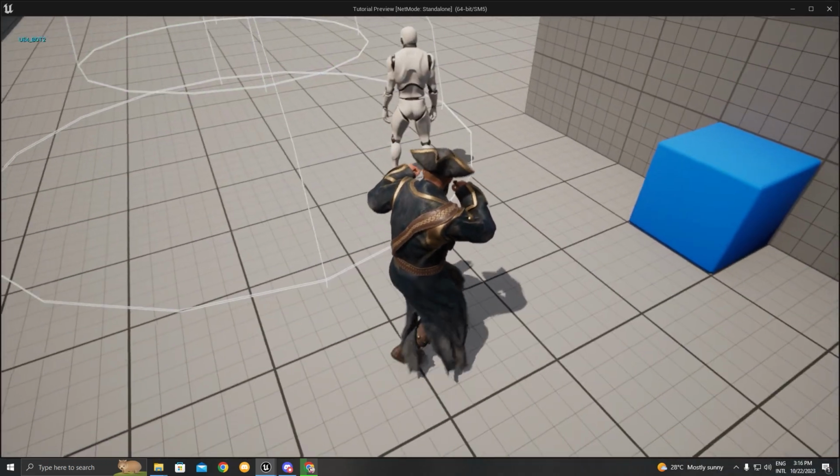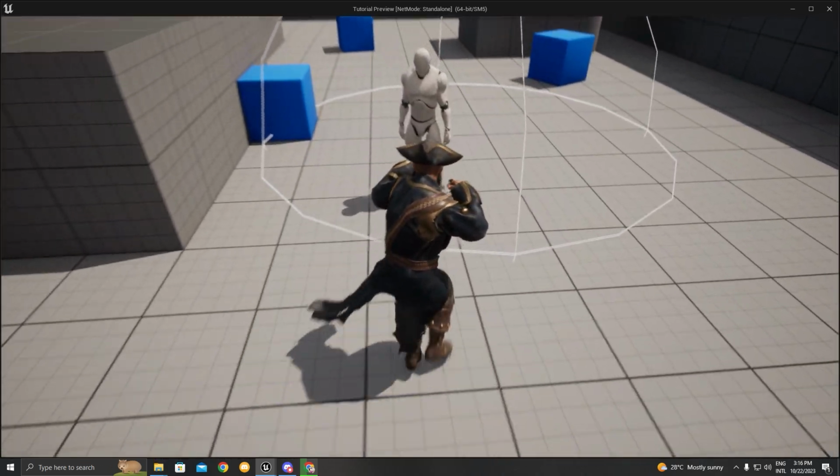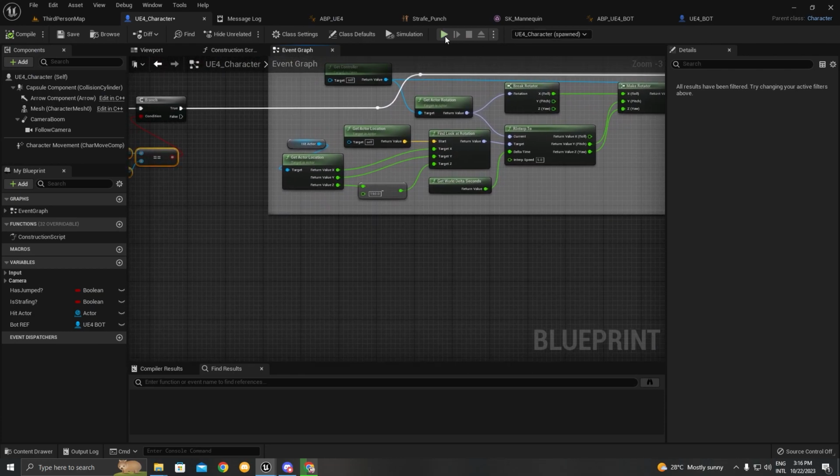So only when we are near the bot, we're going to spawn the sphere trace.